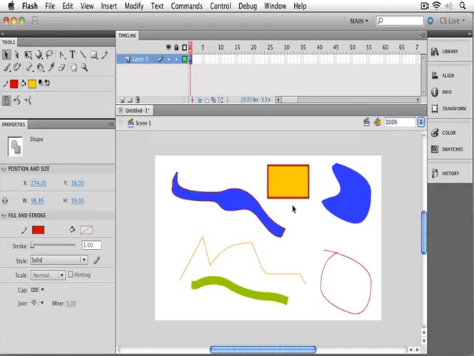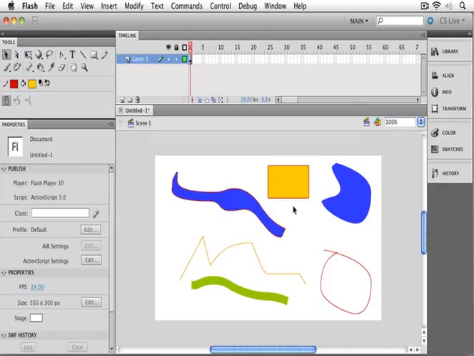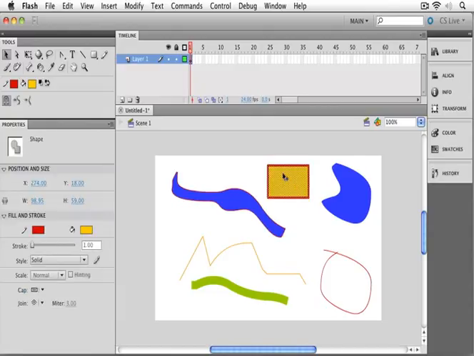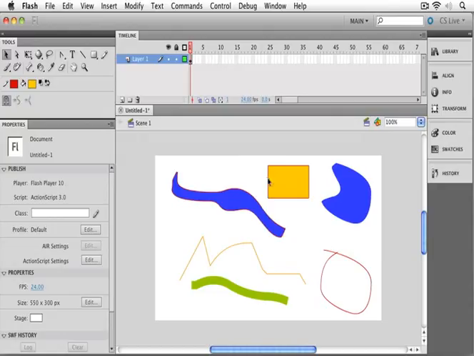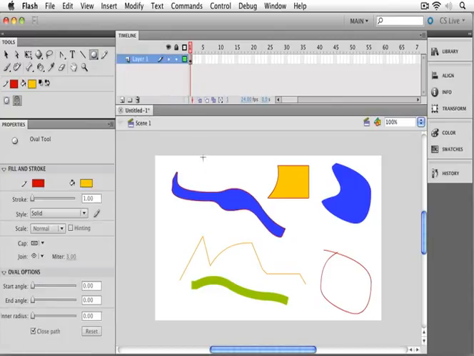Another great shortcut, let me click away from everything here for a moment, is if you double click on a fill that has strokes around it, it will automatically select the strokes and the fill. And of course, if I try to reshape this object, it'll reshape just like the other elements that we've worked with so far. We'll get the same kind of behavior from the oval tool. And with either of these tools, if you want to create a perfect square or a perfect oval, just hold down the shift key while you're dragging.